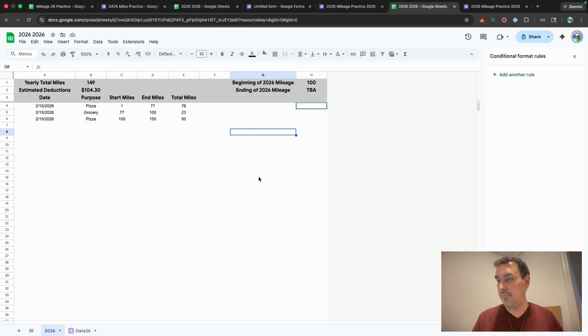Trying to think if there's anything else with the sheets right now. It's nice to make it look a little nicer.